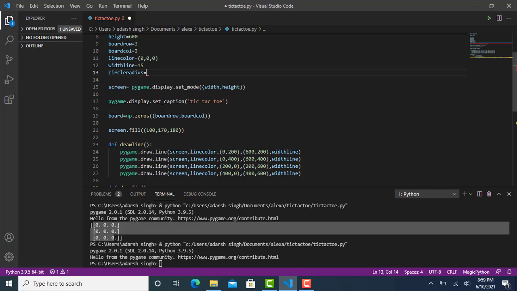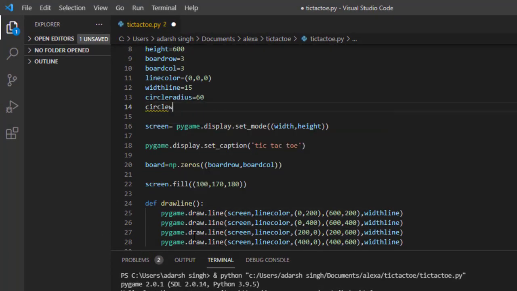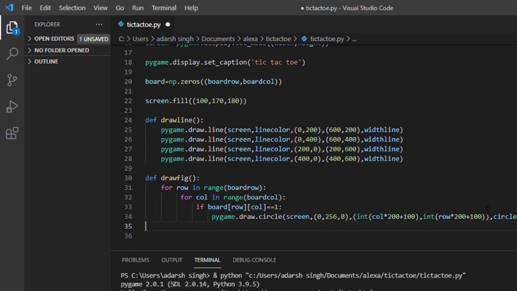You can give it as your choice. I'm giving it here 50. If you are using my dimensions, you must make sure that every digit which I used here must be the same, and the circle width also which is equal to 15. And now came back to the next line of the code. So our circle would be ready, and after that guys we need to create the cross.